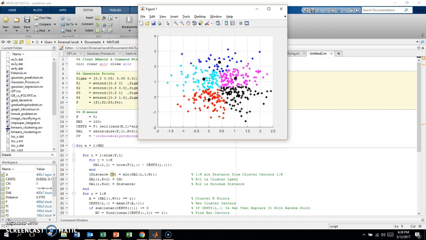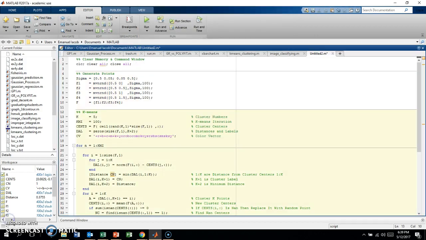On top of that, if we don't have a budget that can do 5 and we have a greater budget, we can even change the amount of k, or the number of advertisement places we want, with the same number of people in the system. So let's show you how to do that. In this instance, we've got our k value right here, and we'll go ahead and change that.